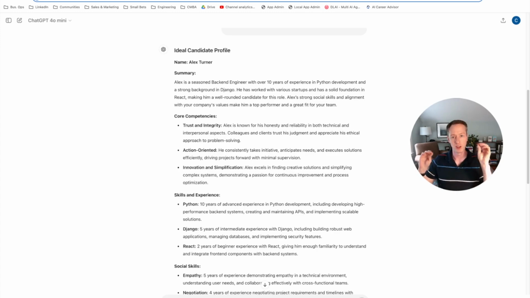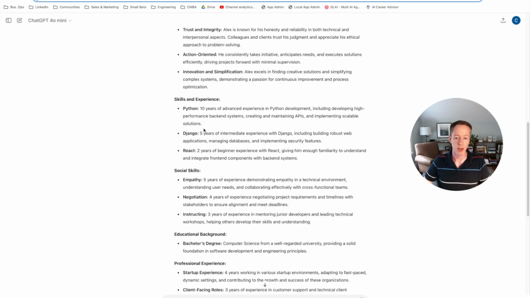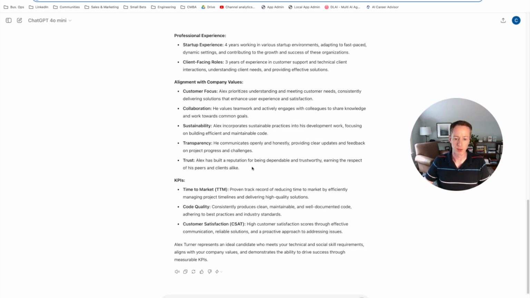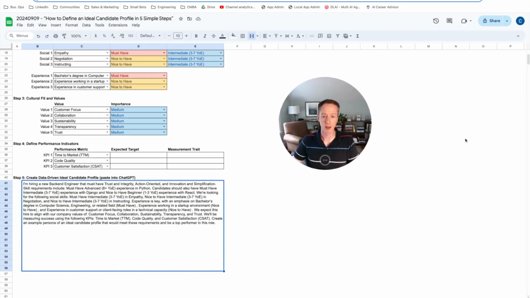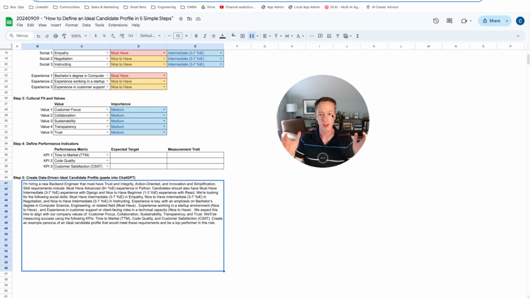And then as we're assessing different candidates, say, well, how does this person stack up to this known entity where we have this high performer in the role, we know exactly how they perform. Are they going to meet or exceed the level of performance that we expect in the role? So I won't go through all this. You can look through this in slow time. But that is the basis of this ideal candidate profile generator.